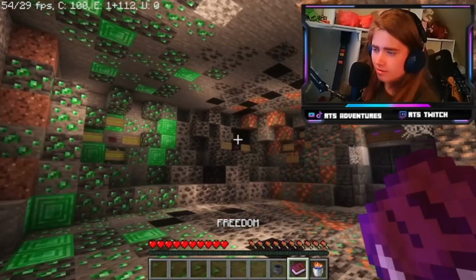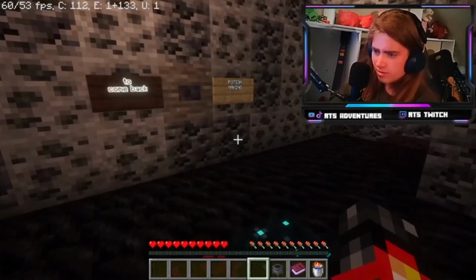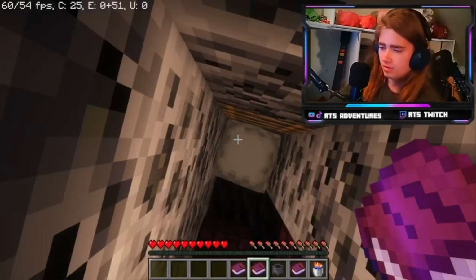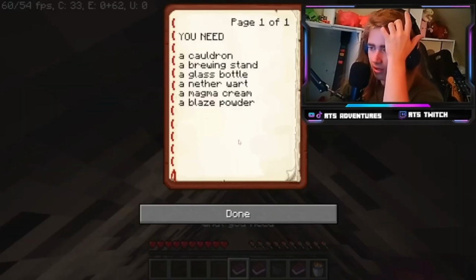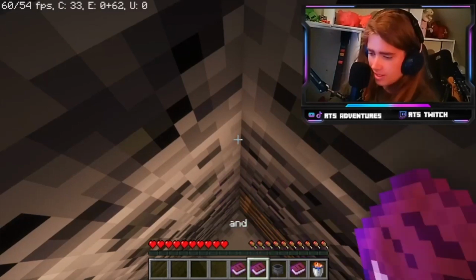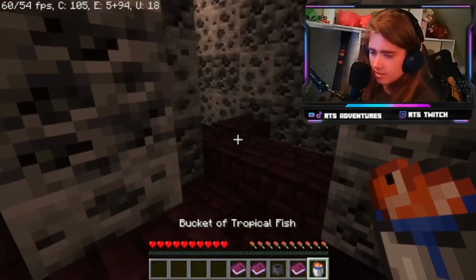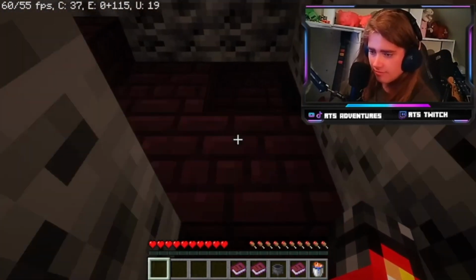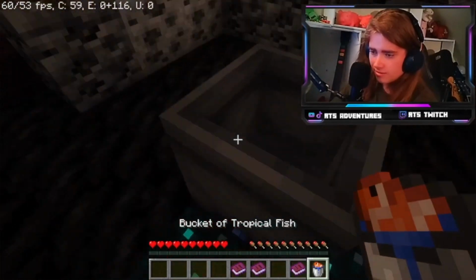Okay, coal. On to 2 of 7. Dear God. What are you? Potion making? What? Potion making's easy. Okay. What you need? You need a cauldron, a brewing stand, a glass bottle, a nether wart, a magma cream, and a blaze powder, and one water bucket. Okay. I have a water bucket. It has a tropical fish in it. I got it from like 8 billion levels ago. Okay. Well, here's this. Can I put the water bucket in it? That would have been cool.